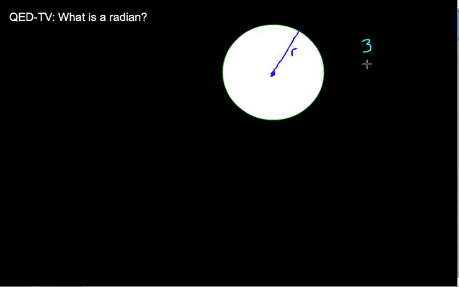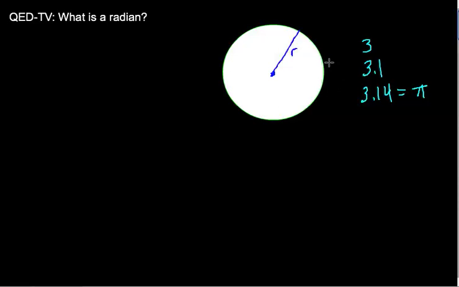Then we measured a little bit more precision, and we said, well, we could put 3.1 around there. It's not exactly 3, it's a little over 3. And we measured a little bit more precision, and we said, well, we can put 3.14 string lengths all the way around the edge. And so you'll recognize this now. We have a Greek symbol that we use to represent how many diameters we can put around a circle. And that Greek symbol, of course, is pi.